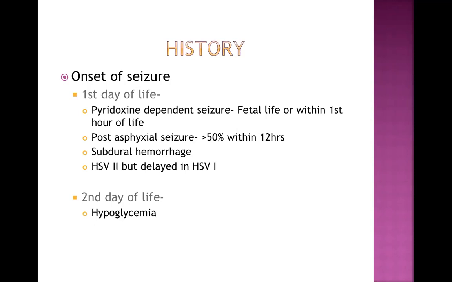Now, pyridoxine dependent seizure. So how do I understand this? To treat this seizure, we need to give pyridoxine, or in other words, the baby may be deficient in pyridoxine in this case. This is a type of genetic, hereditary condition, and it runs in the family as an autosomal recessive disorder. That's the first thing. The second one, it may occur in fetal life, even before birth, inside the maternal womb, or after birth within the first hour or first day of life. This is a very important point.